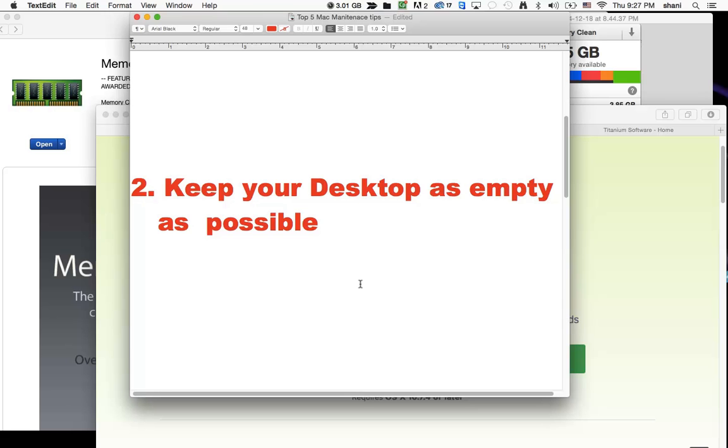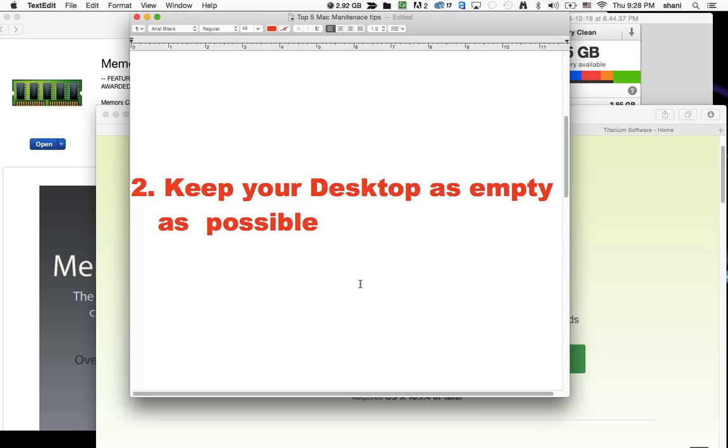It's a known fact that if you overload your desktop with folders and files and you fill it up, it's not a good thing. I've seen people's desktops with like 100 files on them. Make a folder in your documents folder and drag all your desktop contents to that folder, and only keep the items on your desktop that you're actually using every single day. If there's no need to have it on the desktop, move it.